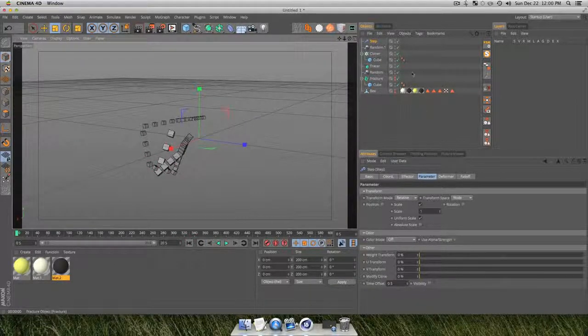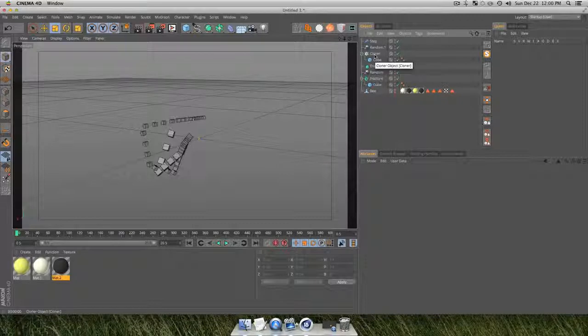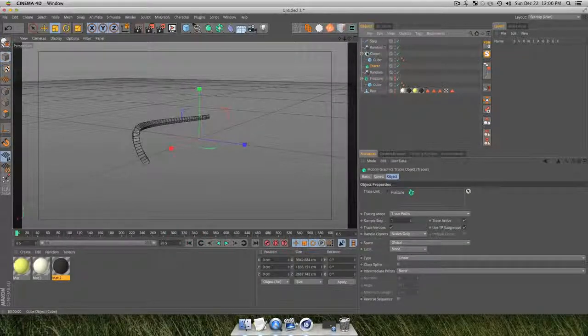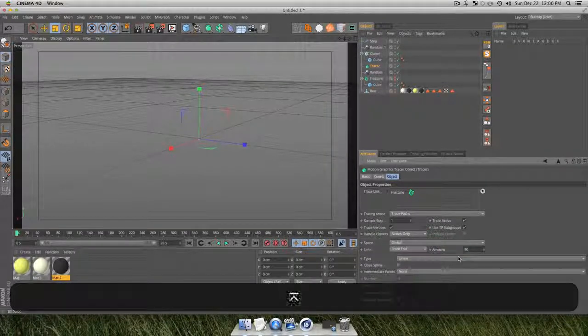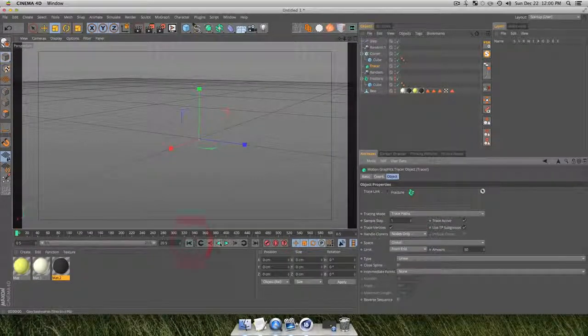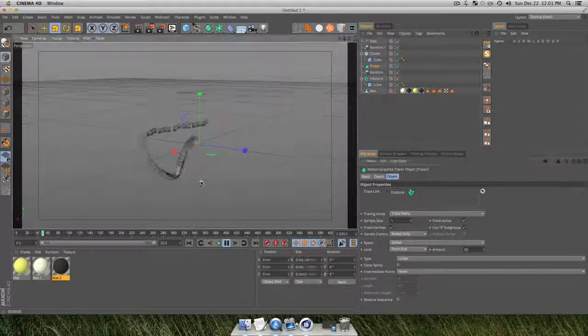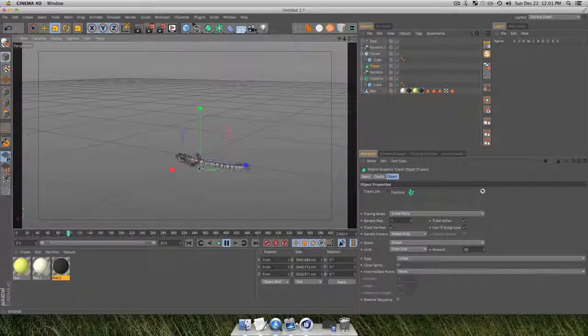So let's see. Now that we have this whole thing set up, this is basically going to be our B rig. We are now going to go into our tracer. If this is getting confusing, I'm sorry, but there's really nothing we can do about that. So in your tracer, we're going to go into limit, and we're going to go from end, and set this limit to, let's say, 50. 50 is the number of the day. And this way, as it's drawing, it's going to stop.